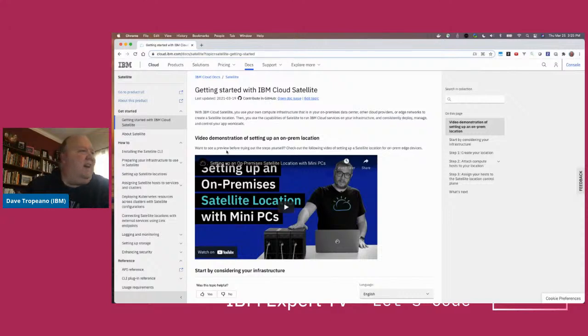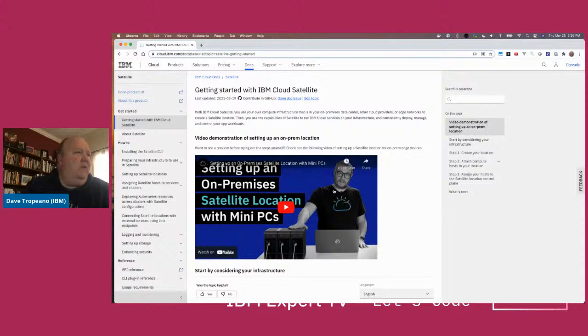So this has lots and lots of tutorials about security, about your responsibilities versus IBM's responsibilities, how to set up Satellite in a VPC environment, how to set up Satellite on AWS, Azure, GCP, closed networking environments, open networking environments, et cetera.